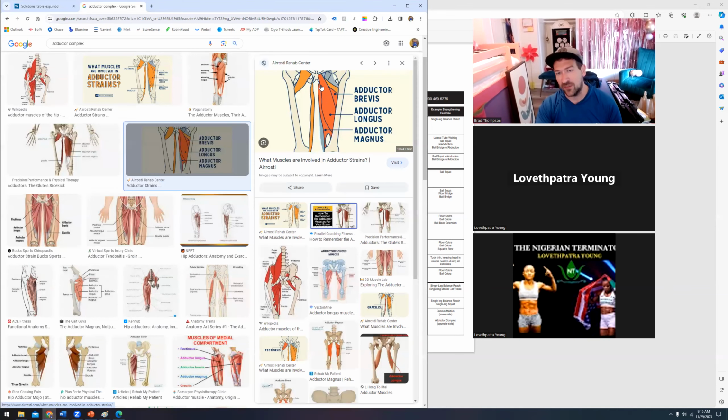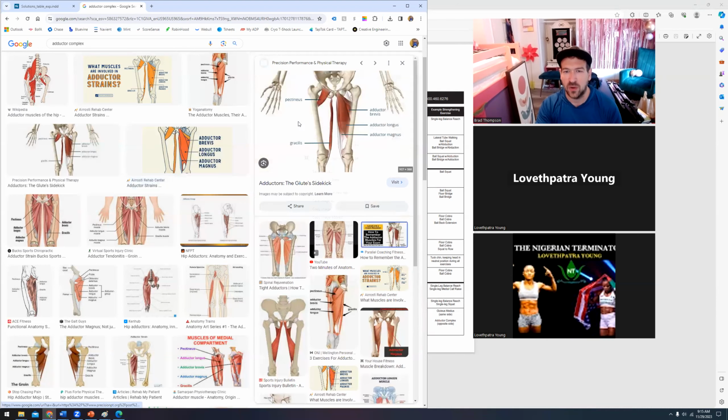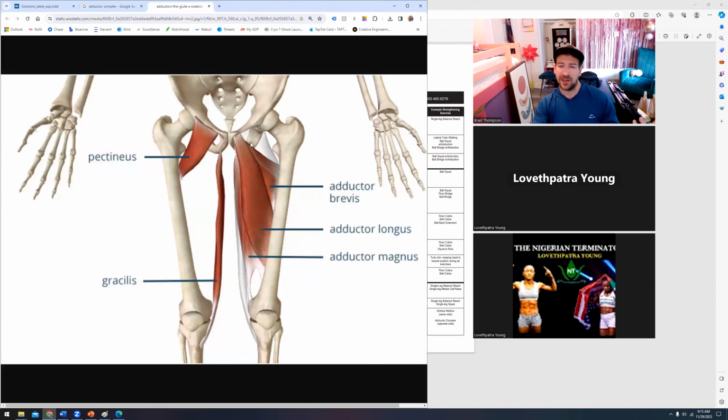You're seeing your adductor brevis goes about halfway. You get your adductor longus, which goes all the way down, and then you've got your adductor magnus here. Now, the adductor magnus is the only one that's kind of unique on this list, right? Actually, there's a really good picture. Yeah, here's one where they're kind of separate. And then there's also even your pectineus, that's still very much an adductor. Even your gracilis a little bit does some adduction, so these little guys here, probably not necessarily primary adductors, but these guys for sure.